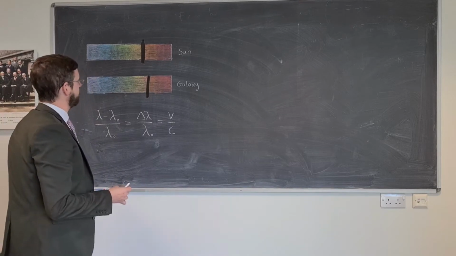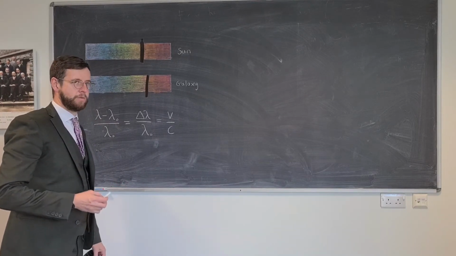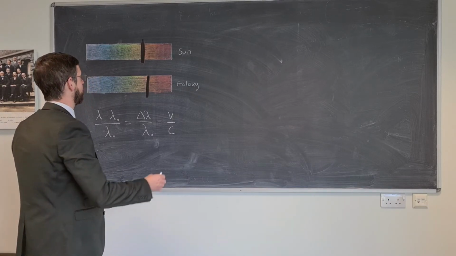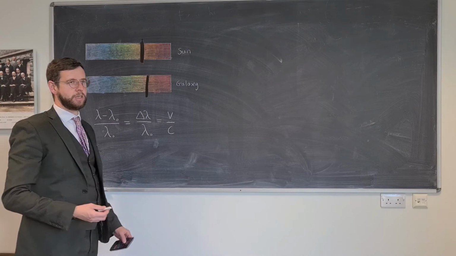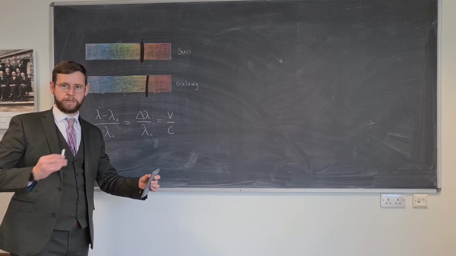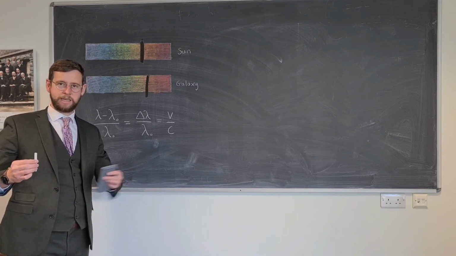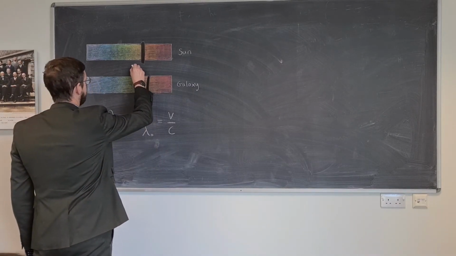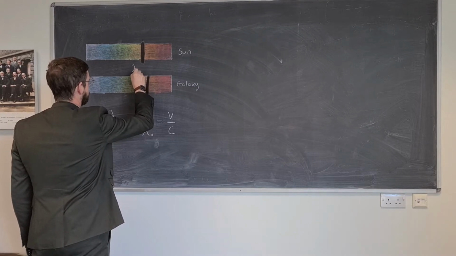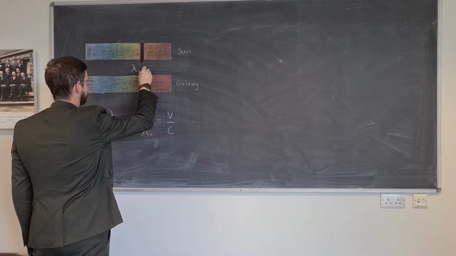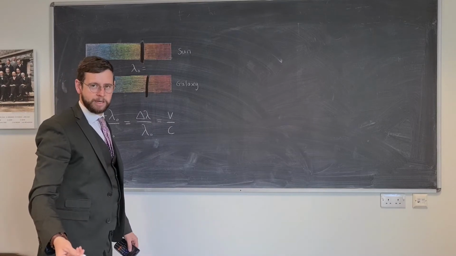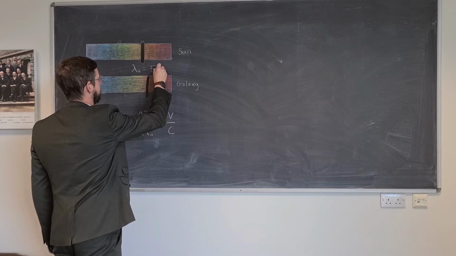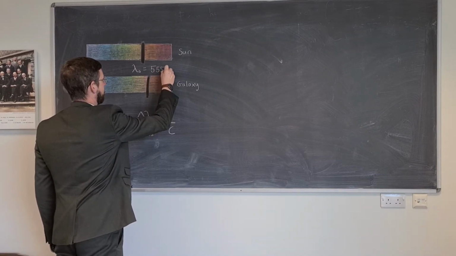So the very first thing we would need to know is what the wavelength of this line was originally. So we imagined that the sun is neither moving away or towards us as we go round it. It doesn't get any nearer or further away. So what we could say is that the wavelength in the sun's rest frame is equal to, and I'm going to make up a number, but we could actually take some real data here, say 555 nanometers.